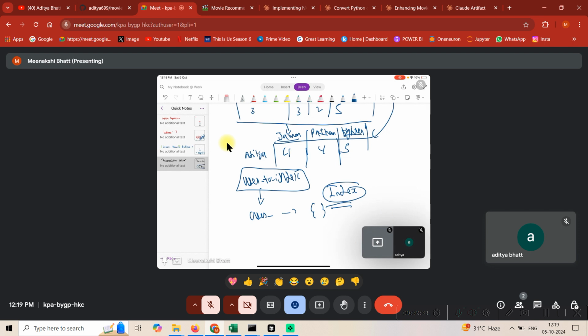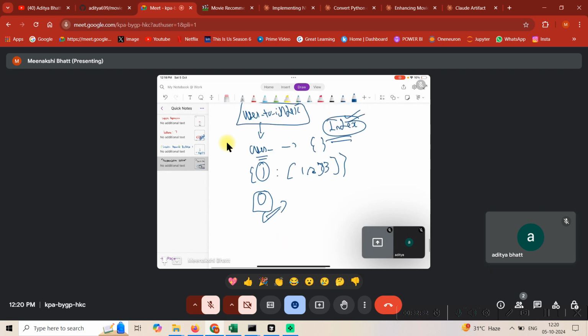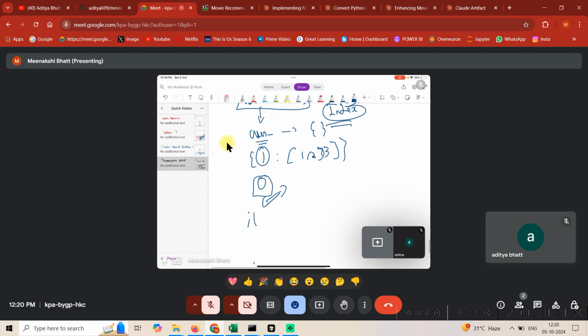The question is at what index it is. So let's say user 1 has watched 1, 2 and 3 films, it has rated. So at what index is it? It is at index 0 because in Python things start with 0, right? So you'll be able to understand these are just intermediate things which we are doing. Same for item to index as well.